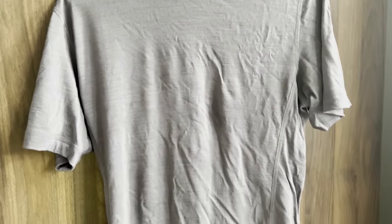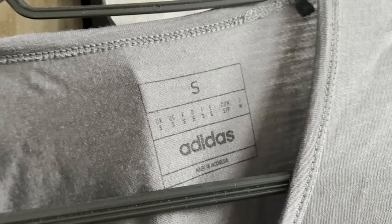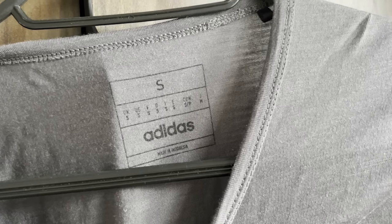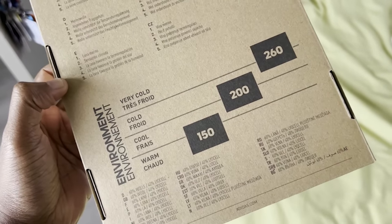My second monthly pick is a base layer — one of those things where I feel it's worth spending a little more money because it can be a great staple in your running wardrobe. If you're like me and don't like a lot of thick layers and sweat quickly, you can throw this on underneath a long sleeve, gilet, or thinner jacket for that extra warmth, particularly at the start of runs. This is the Adidas Terrex Xperior Merino-Lyocell base layer — the short sleeve version, though it also comes in long sleeve. The way the range is rated: this one scores 150, while really cold conditions go up to 250 or 260. So this is more suited for conditions that are still a little warm but starting to cool down.